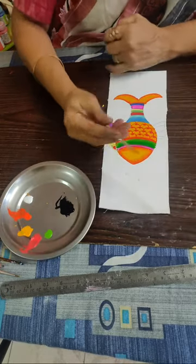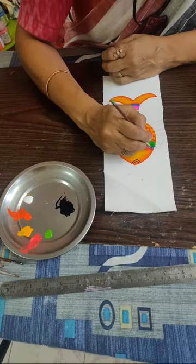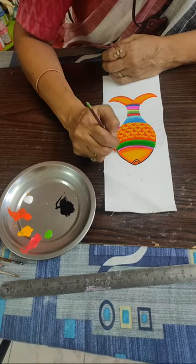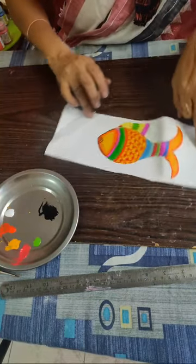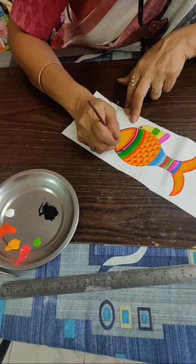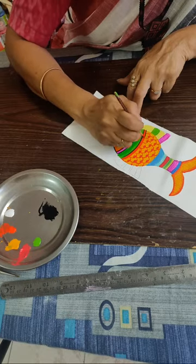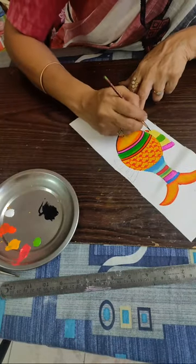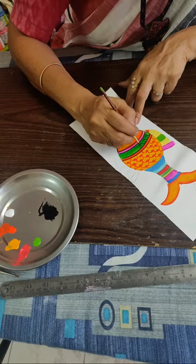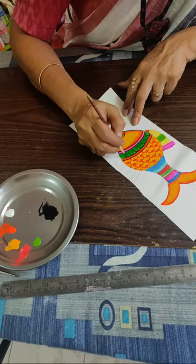Okay. Now we will start. Just portion by portion, you can outline it. Do it very slowly. Do the detailing also, not only the outline, but the inner detailing also should be done.